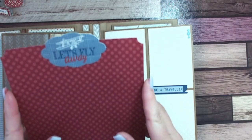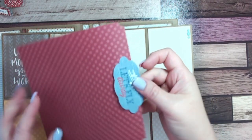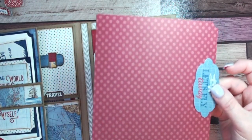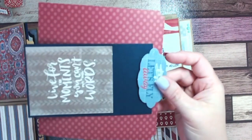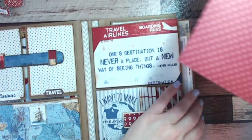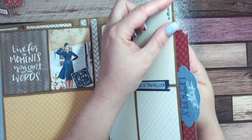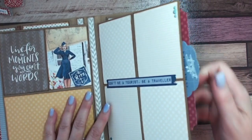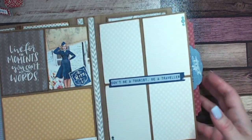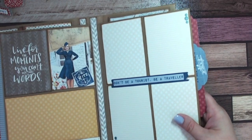Okay, and then here is, again, some of that beautiful red paper with the polka dots, and the inside is the stripes. And I just added one of the punch outs. Oh, and I did leave that open. I did leave this open so that if you wanted to actually put some photos or something else there, you could. And then that will just slide right inside that pocket. Actually, you can see there's plenty more room. You can add many more tags in there if you wanted to. And the tutorial does tell you all the sizes of all the tags that I did. And that's coming up after this video.